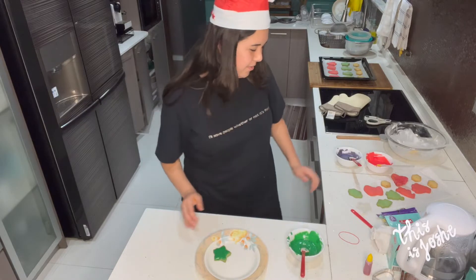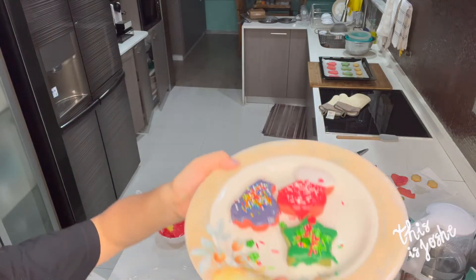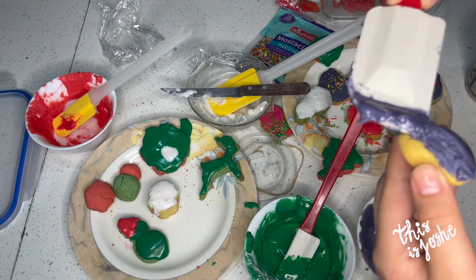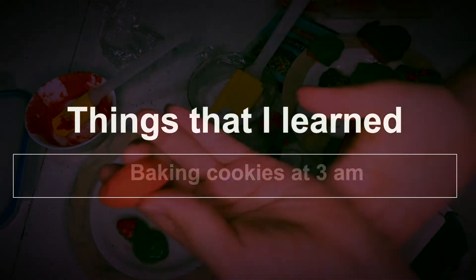This is my cookie and I'm done. 6:05 in the morning and these are the three cookies I've finished. I'm gonna do the rest off camera and show you the result later. It's 6:21 AM — I haven't finished all the cookies and I give up. I am so tired, I can't do it anymore. I'm just over it. After a little nap, I decided I had to finish the cookies.